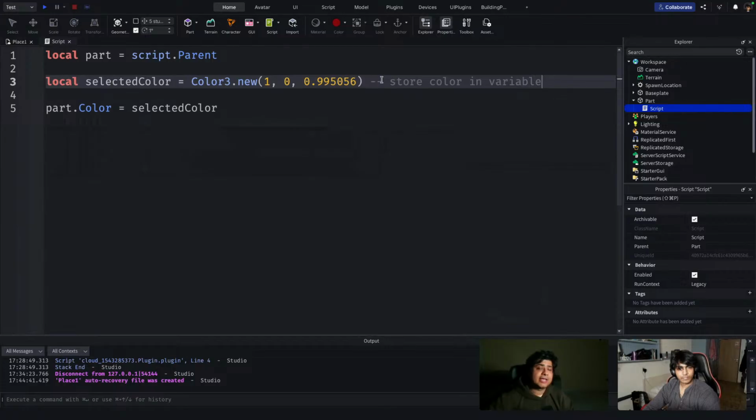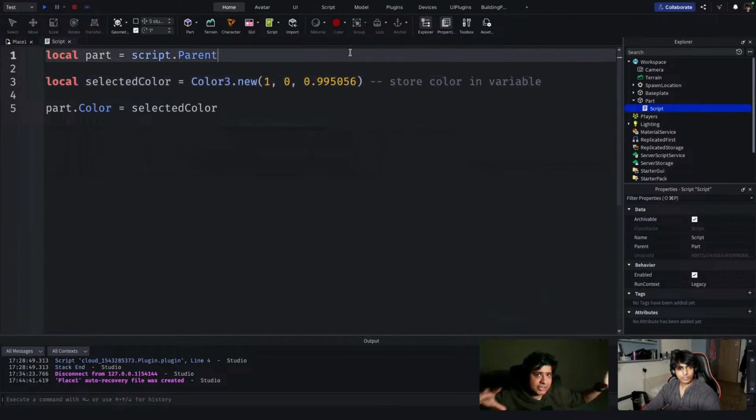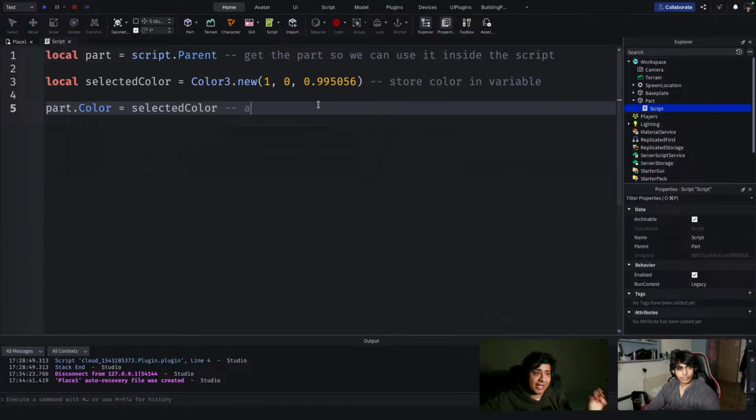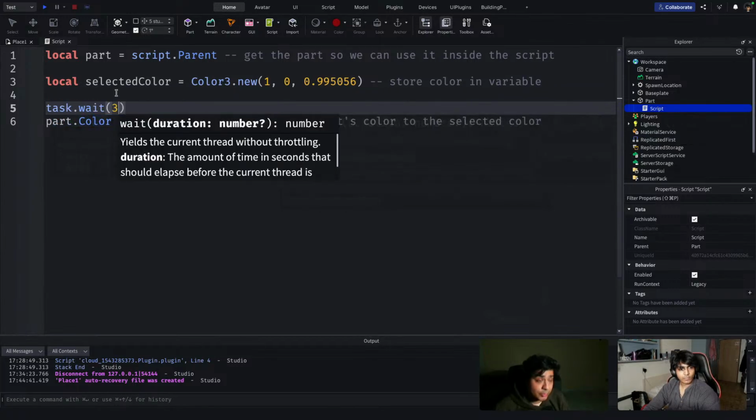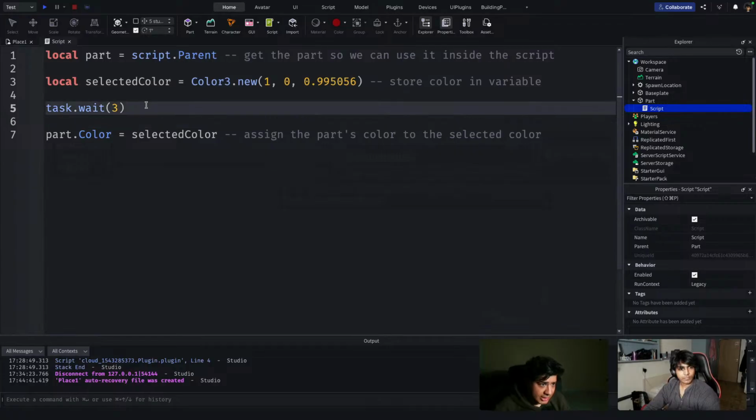We're saying, hey, we're going to do stuff to the part, like change the properties from this color to this color. We need a way to reference, we need a way to call this part something. What are we going to do? Let's call that part. And we could have called that Jay. We could have called that my name. We could have called that, I don't know, Jim Carrey, for all we care. It could be anything, but it should probably be something that makes sense. So we are calling that part on the first line.